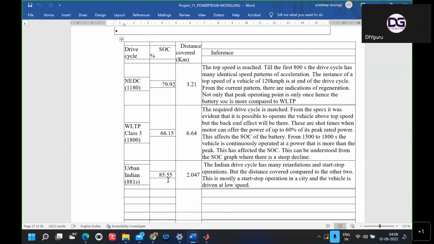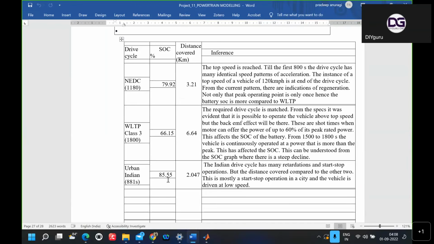Because of the driving situation here, the SOC drops a lot. It is coming down from 100 to 85.55.